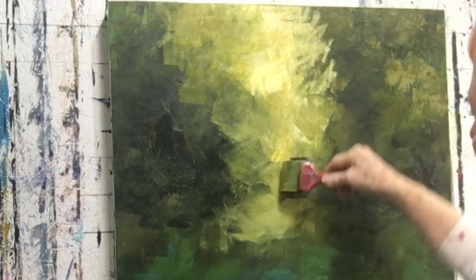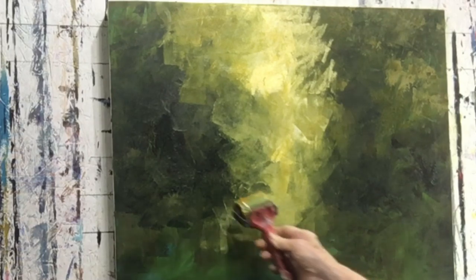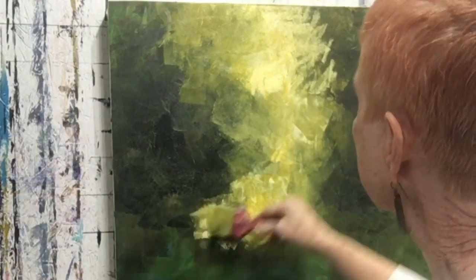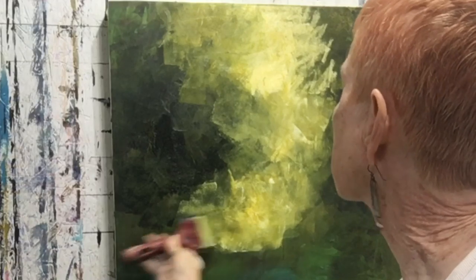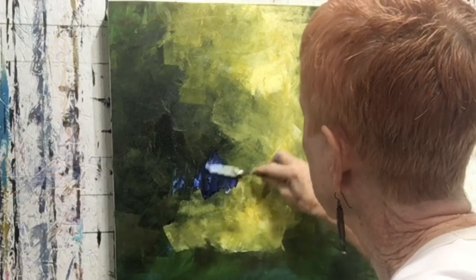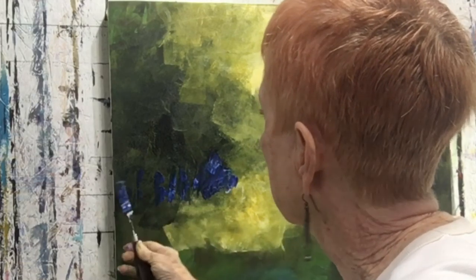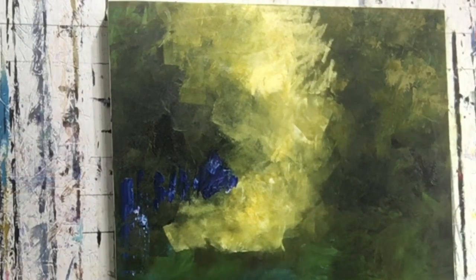Okay, I'm tired of fooling with this now, so I'm just going to let that be. I might end up using the brayer for the whole thing. Who knows? This is where I want my focal area to be, right in here. That's phthalo blue.